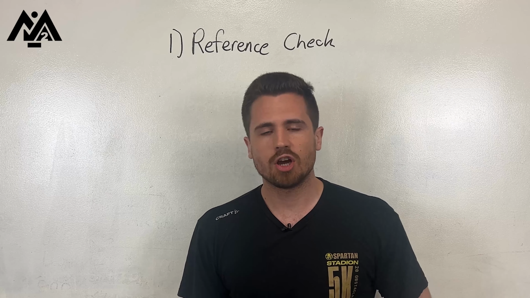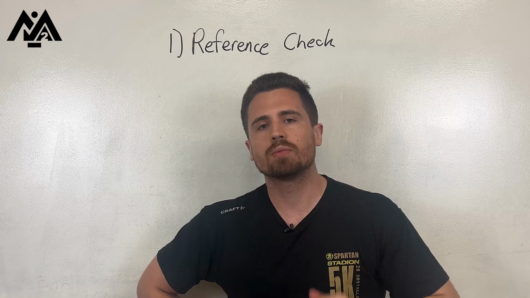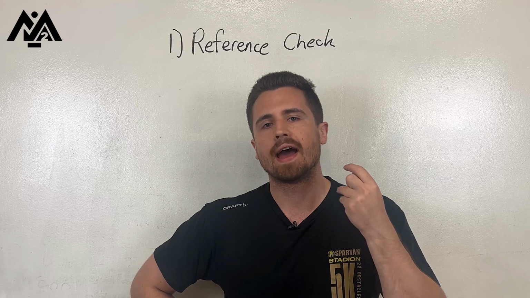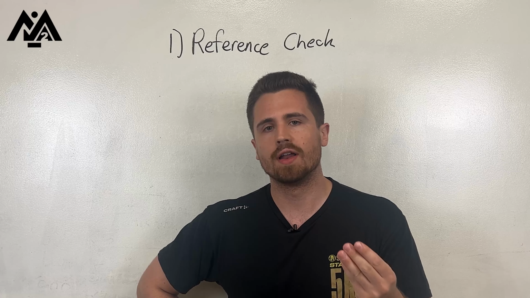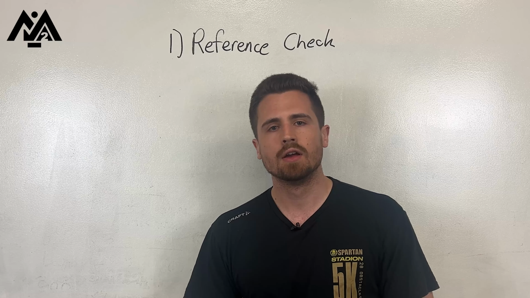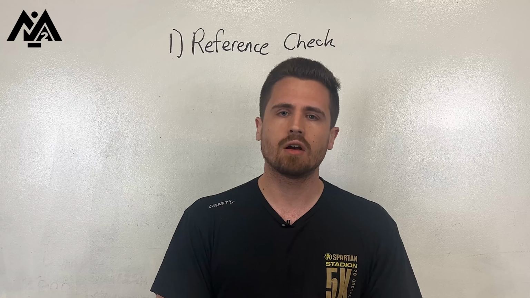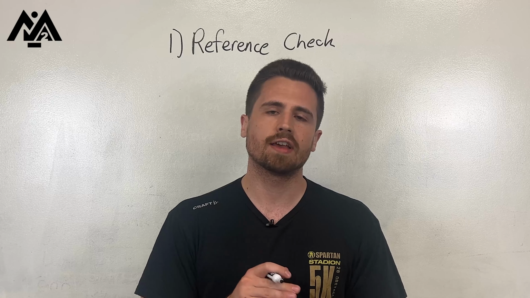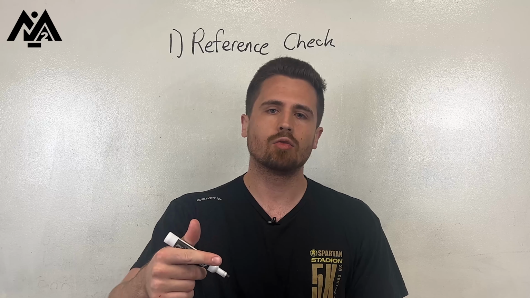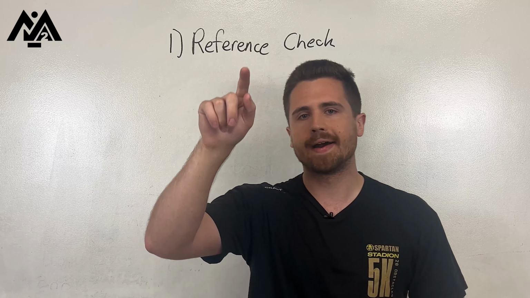We say, all right, Johnny, so what I want to do now is I want to go through the last couple workplaces you worked at. I want to know the name of the company, the name of your supervisor, and how that supervisor is going to rate you on a scale of 1 to 10 when I call and talk to them. So let's start with your last job, where you're working at. Market Basket, cool. And what was your supervisor's name at Market Basket? John? Okay, great. And how's John going to rate you on a scale of 1 to 10 when I call and talk to him? And you want to do that with every single one. We go usually like 5 to 6 years back, and we just go down the list.